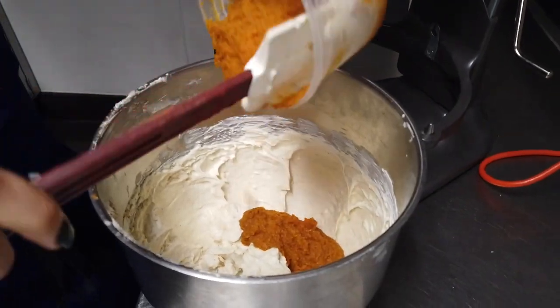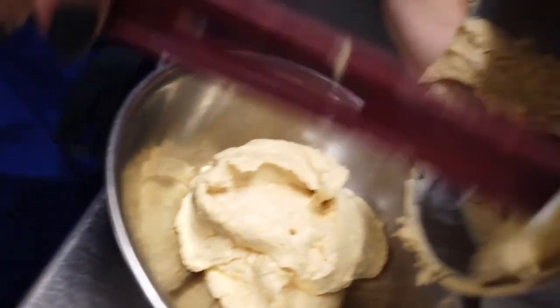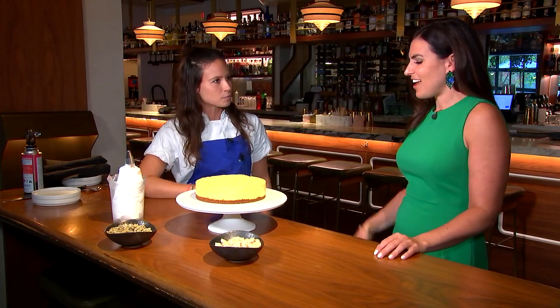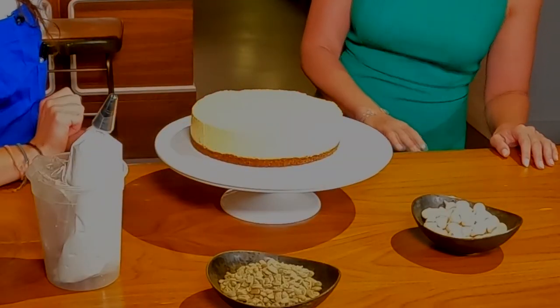I like to use pumpkin spice, sugar, either pumpkin puree or sweet potatoes in there, and mix it up, and then just fold some whipped cream into it. Yeah, whipped cream. Right? I like that. And then you just set it, put it in the fridge, and it's good to go. And the crust is my favorite part too. The crust kind of makes the cheesecake. I like a nice thick crust because you need some texture with cheesecake.